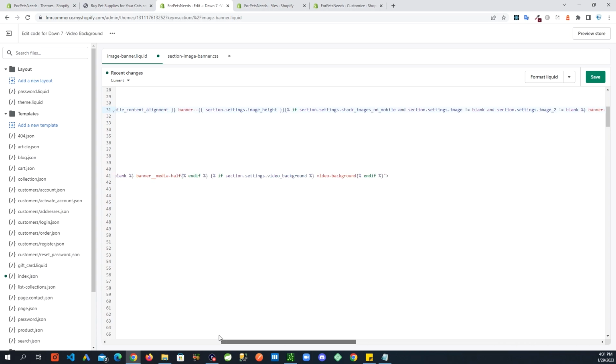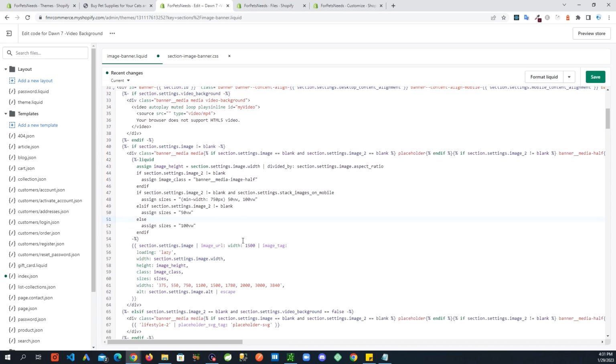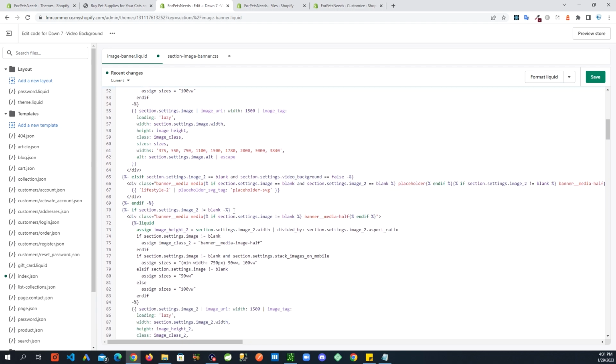Now the third change we are going to do in this file is down here where you see this section settings image to blank. In here we are going to paste a little more code, and that is this. Again, make sure spaces are where they're supposed to be, just like what you see on the screen. A little extra space like this doesn't matter, but if there's a space required, there needs to be at least one space character there.